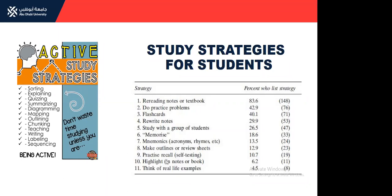Highlighting, we can see here, we have highlighting. This is something that we use a lot as students, right? The most important information, we just highlight it, or we write very important next to it, so we don't get distracted by all the other things. We just focus on the important things. Outlines, of course, are very important too, because you order and organize your information in titles, subtitles, etc. It makes it way easier for you to understand. Also, we have here flashcards, as you mentioned, and practicing, just exactly as we said. So just keep it going.